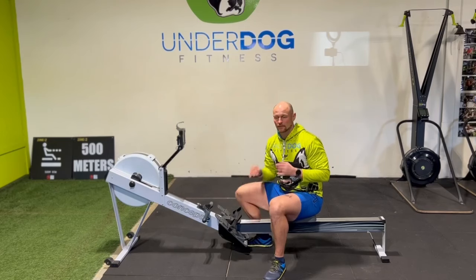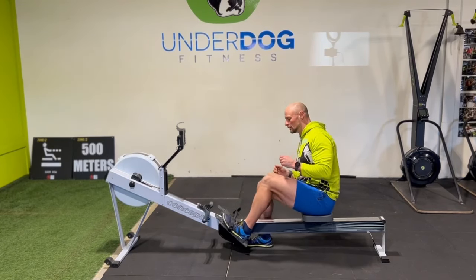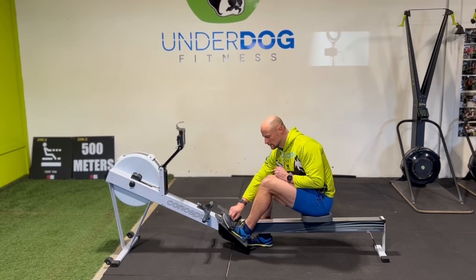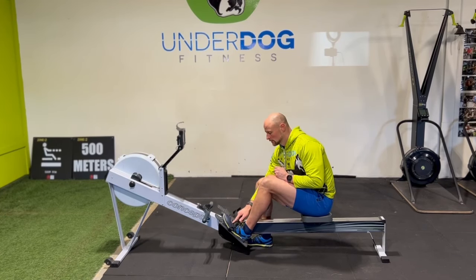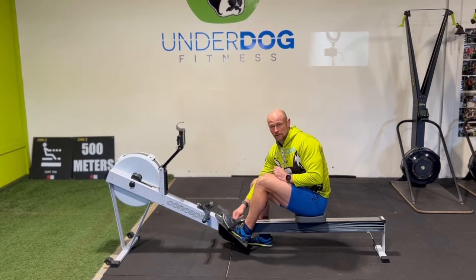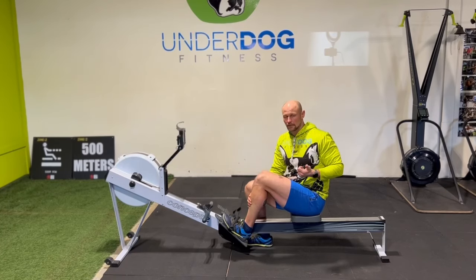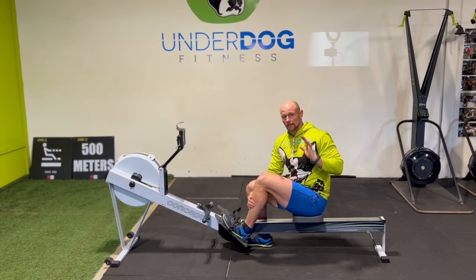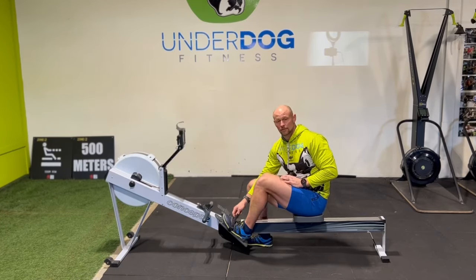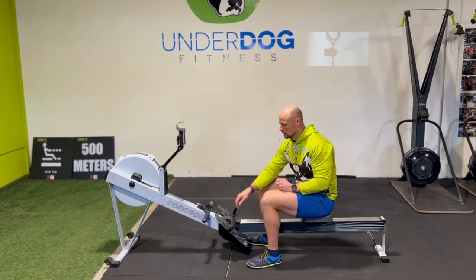I like 3. In the middle, it's not too big, not too small. That way the foot strap is right on the last loop of my shoelaces there. Now, some people prefer to have the straps tightened down. I used to do that until I figured out I didn't really need it, but whatever works for you. Either way, you want to make sure these foot straps are loose enough so when you sit down, you can get your foot right into it.